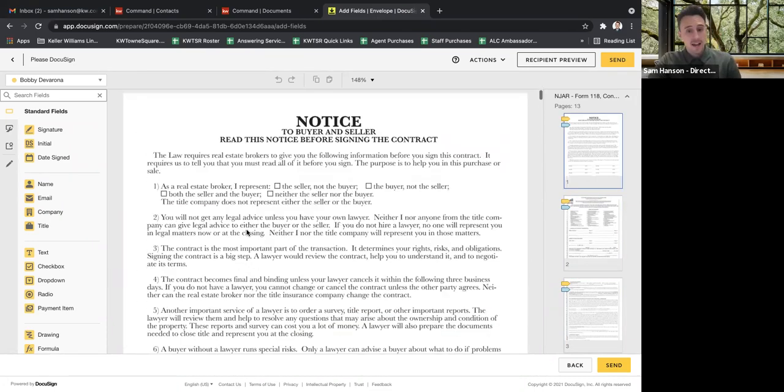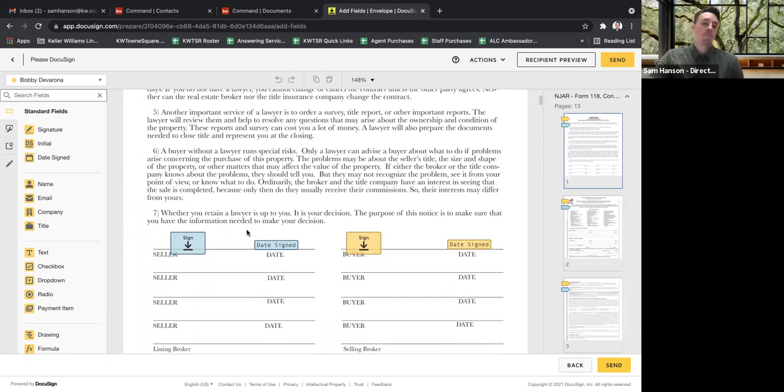Having said that, what is nice about DocuSign is since this is going off to two people, if one signs before the other, it will not matter. You will get the document back with both signatures on one page. So it doesn't matter the timing of when they sign it. Both parties will have access to the same document, but those individuals will only be able to sign or fill out what they are set up to sign or fill out.